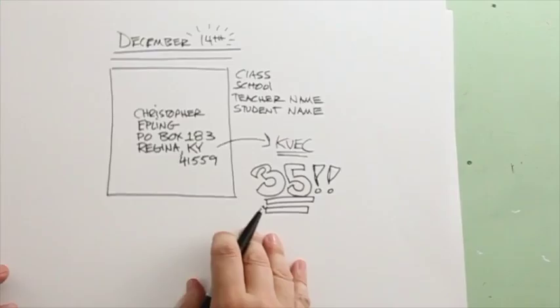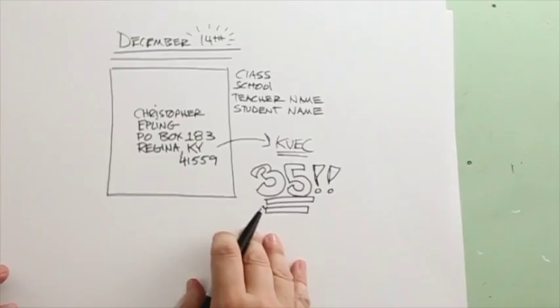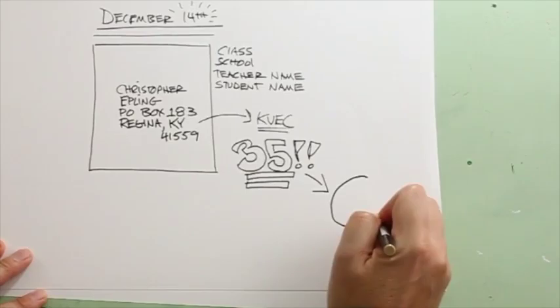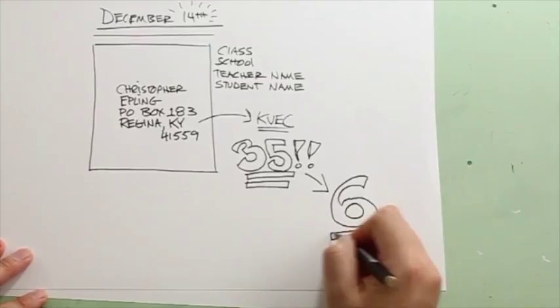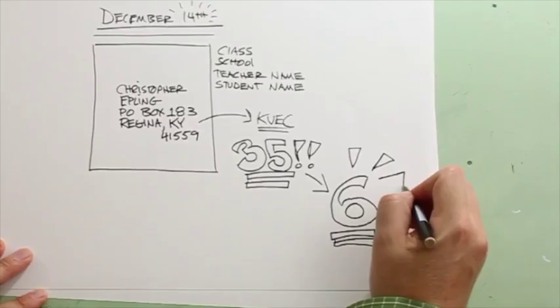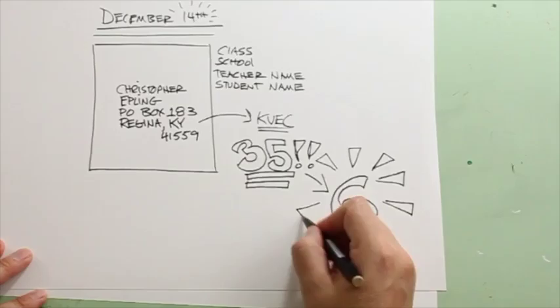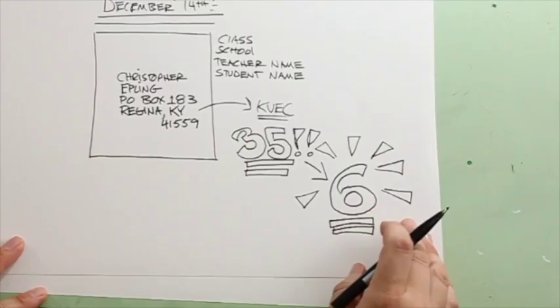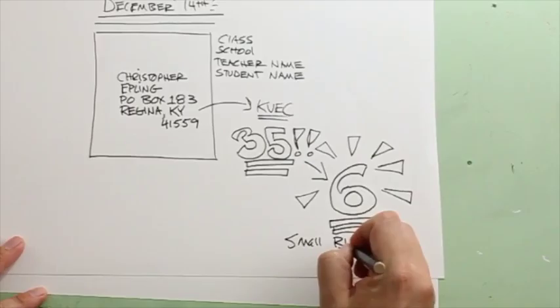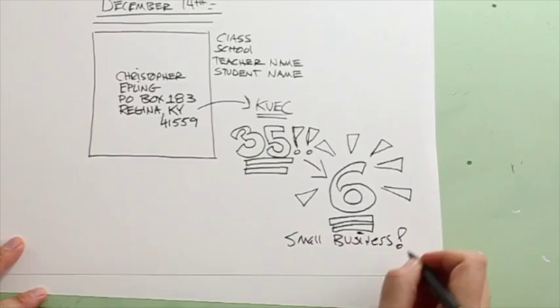Out of these thirty-five students that are going to be published, we're only going to select six. Okay? And I say select because we're not going to ask you to do it. We're not going to hope you do it. You're going to have to apply to do this, okay? Because it's an honor, it's a privilege, it's an opportunity to participate in this program. Alright? Six students will go on to work in the Entrepreneurial Project. That means you'll be creating your own small business. Okay? Very, very, very amazing, wonderful, awesome opportunity here that we have for you. So just keep all this in mind.